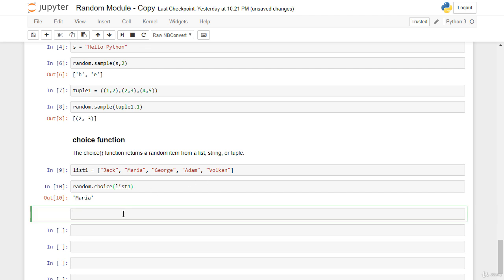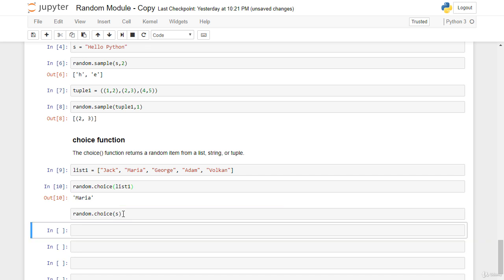Okay, and also we can use it for our string, right? I need to say my module name random.choice, and after that my string. Again it says something wrong. Okay, random dot choice, and my string name is s. I don't know if it will work or not. Something wrong again.